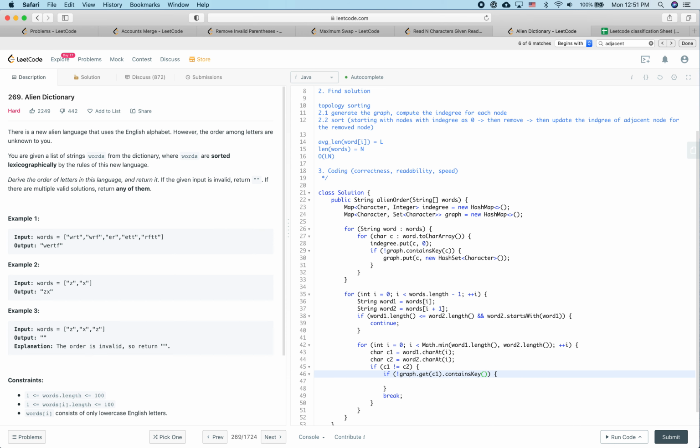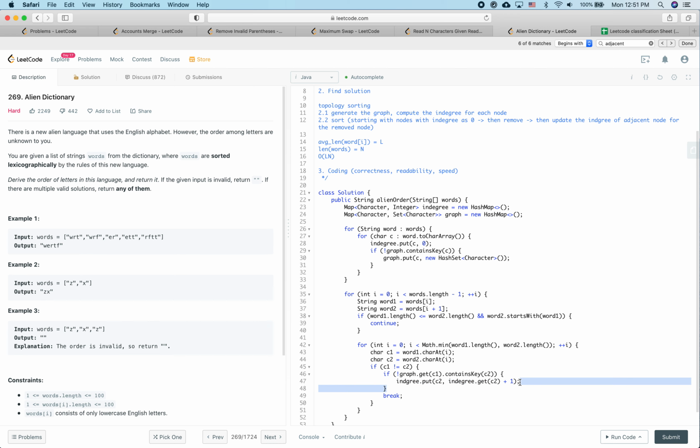If it doesn't contain C2, then it's time we need to update the in degree map. So we are going to say, okay, in degree dot put in degree dot get C2 plus 1, and the key would be C2.